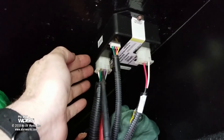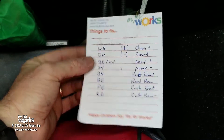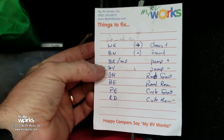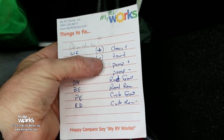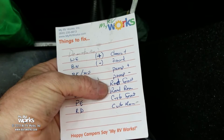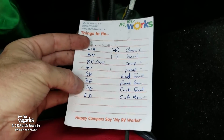By going to the website and getting the manual, I was able to determine what all these wire colors are. In that connector I've got a white, a brown, a black with white stripe, a gray, a green, a blue, a purple, and a red. I wrote over here what they all do: chassis ground, pump plus/minus, road front, road rear, curb front, curb rear. So basically when the module is energizing these colored wires and pins, that's when I expect to see voltage on the other side where these wires go.